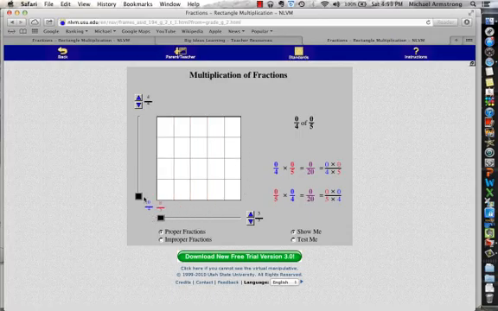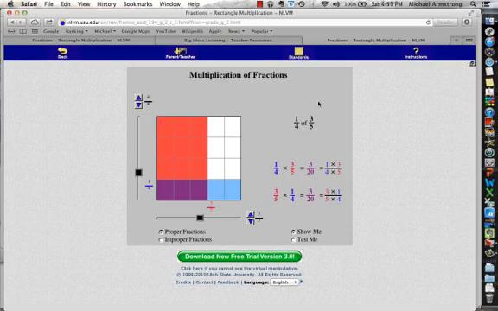So I've got 1/4 this way times 3/5, and what it does is it changes the place that they overlap. So 1/4 times, or of, 3/5. Now our total number of little squares in this bigger box is 4 times 5. 1, 2, 3, 4, 5 times 4 is 20. So there's a total of 20.